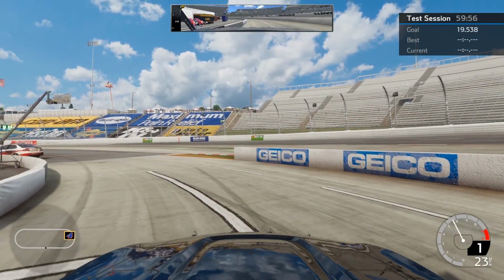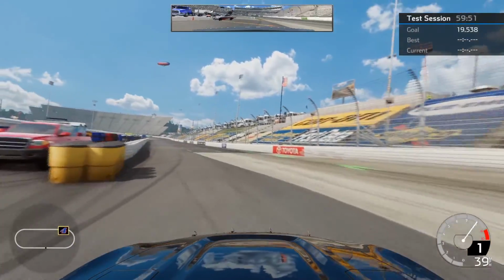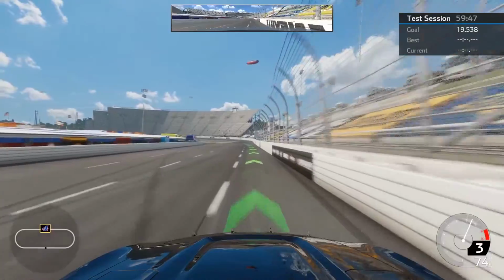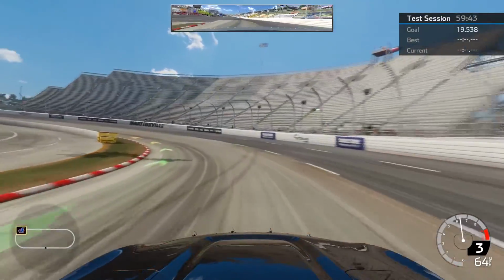Cool, so we'll head out on track and I'll show you a couple of different techniques, different lines you can take, and also show you the brake markers. Now we'll start off with the brake markers. We'll get round to the front straight because that's probably the fairest representation.